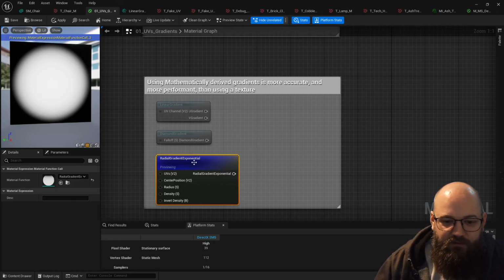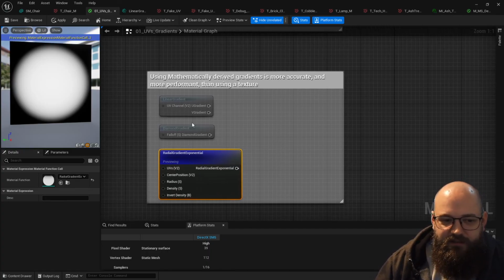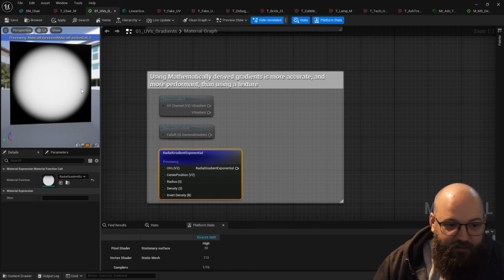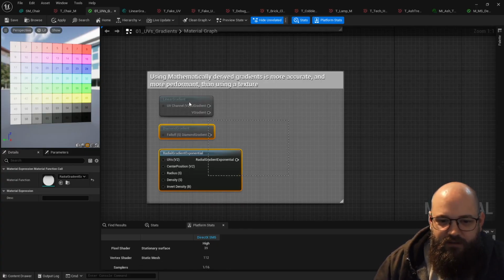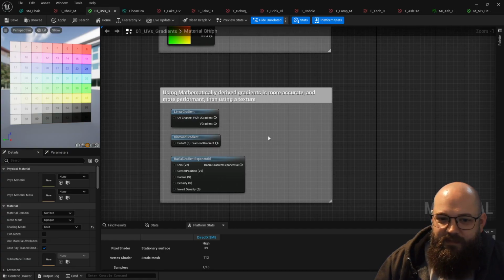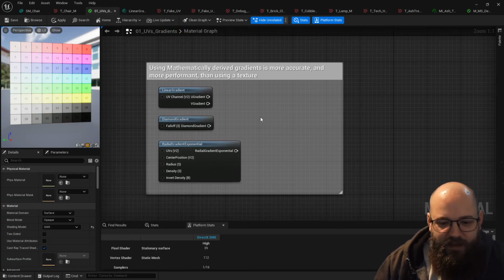So they are useful. You do want to use these, so masking out edges might be worth it, but it's not usually worth just relying on your gradients to build up your entire material, because you lose some of that quality that you can get from texture information. So good to use, good to know that they're there, but don't rely on them to do everything for you. Otherwise you end up with things looking a bit artificial and a bit mathematically defined.